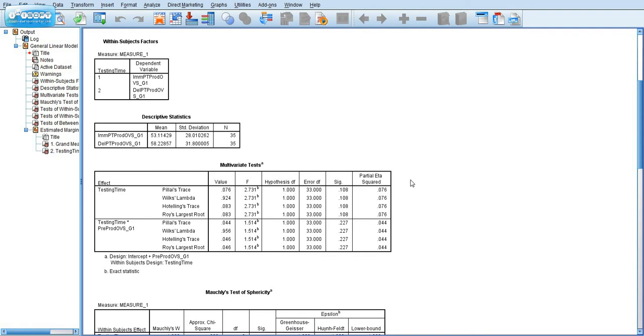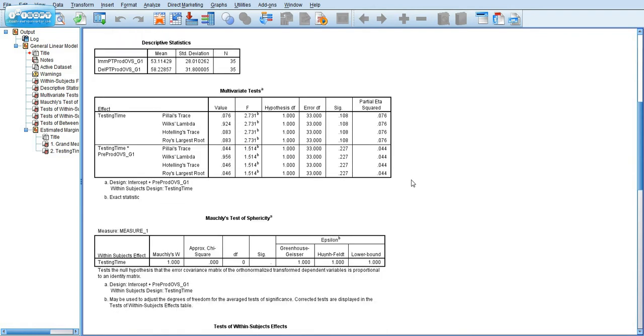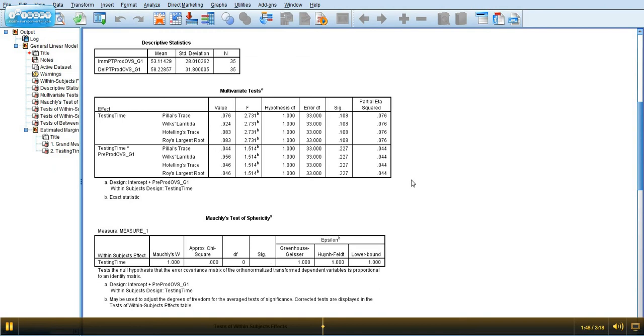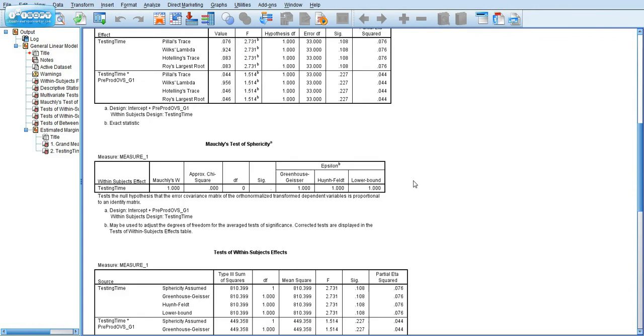Now in this case it doesn't matter because we didn't find an effect for testing time, so we're simply increasing the chance that we're going to find it, and if we don't, we can be more confident in the fact that there really isn't an effect. But there may be for other tasks, and so I want to know if running the separate analysis is a good idea.